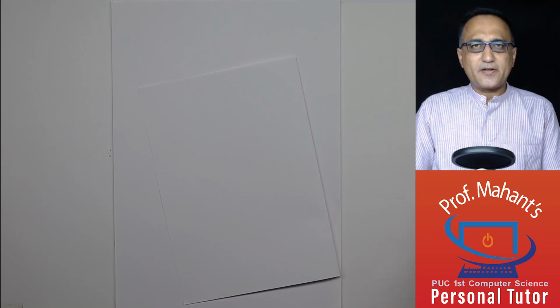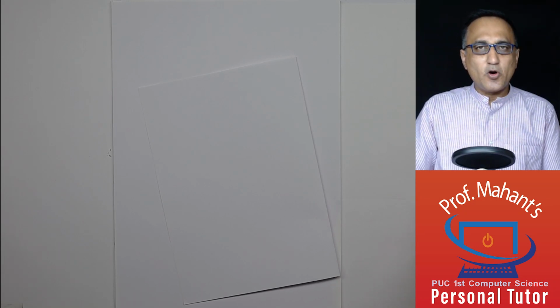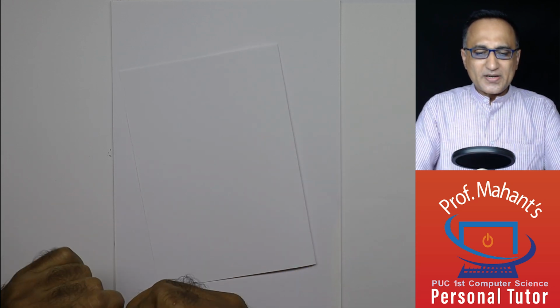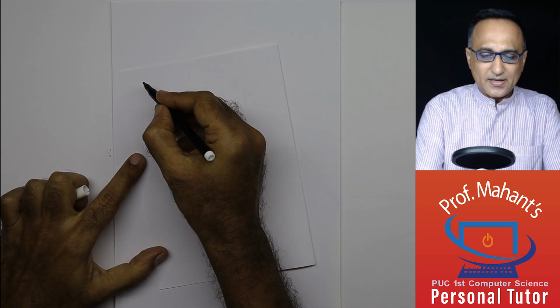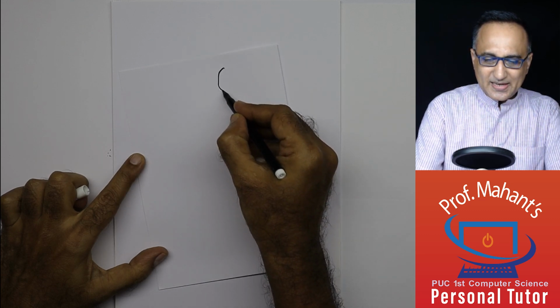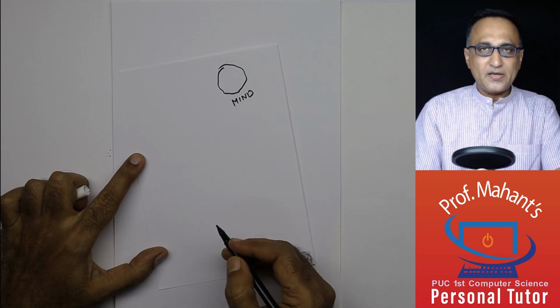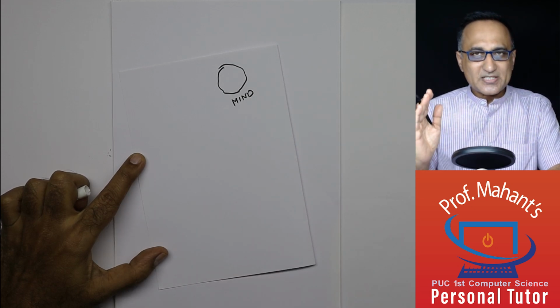We shall now take a look at a flowchart as to how we go about finding the smallest of three numbers. In order to understand the logic, take a look at this explanation. Let us say this is your mind. Okay, this is your mind, which is keeping track of the smallest value of the number.